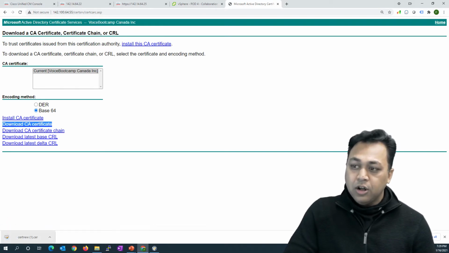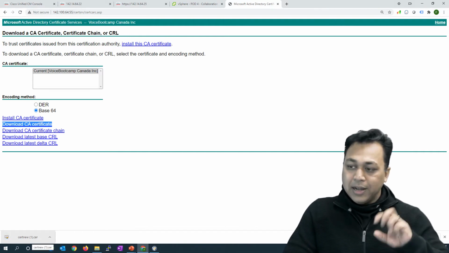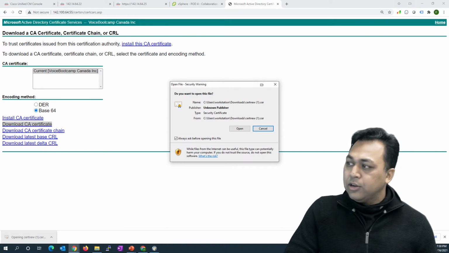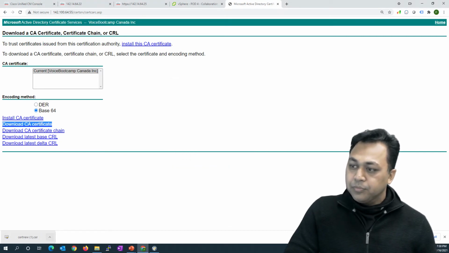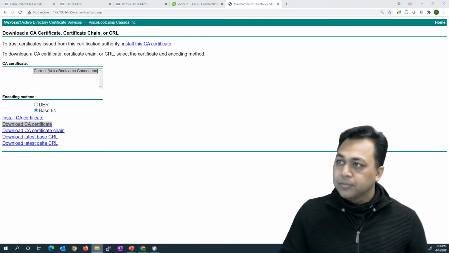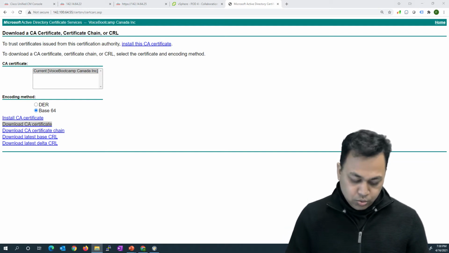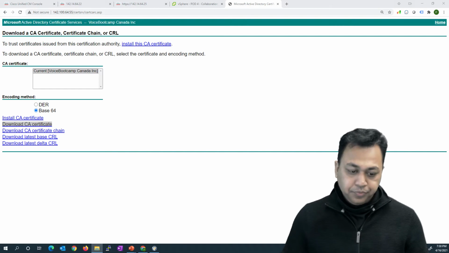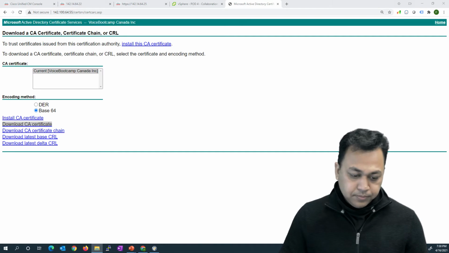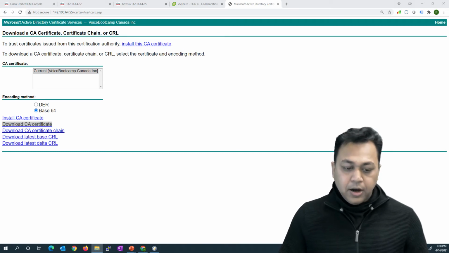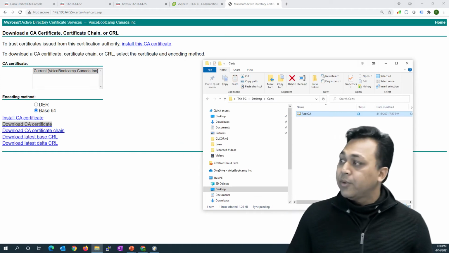Okay, so it's downloaded, called cert new one in brackets. If you want, you can always rename it. So I will go ahead and rename this to root CA. Okay, I will copy that into a different folder. All right, so I have the certificate created and it is right now in this folder.